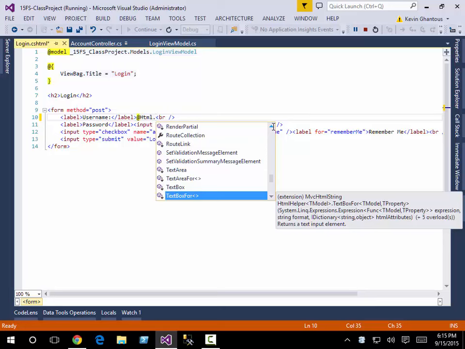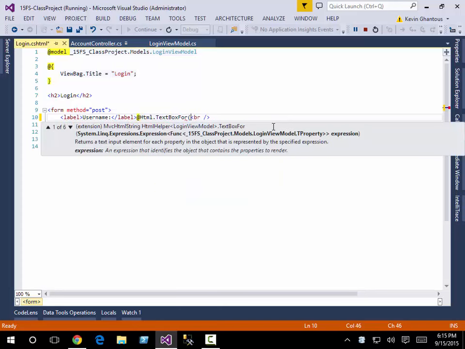Very fancy. Lots of cool things. Don't worry about any of that. The most simplistic way that you utilize this is you call it as a function. So TextBoxFor, open parenthesis, and then what it's looking for is a lambda expression.